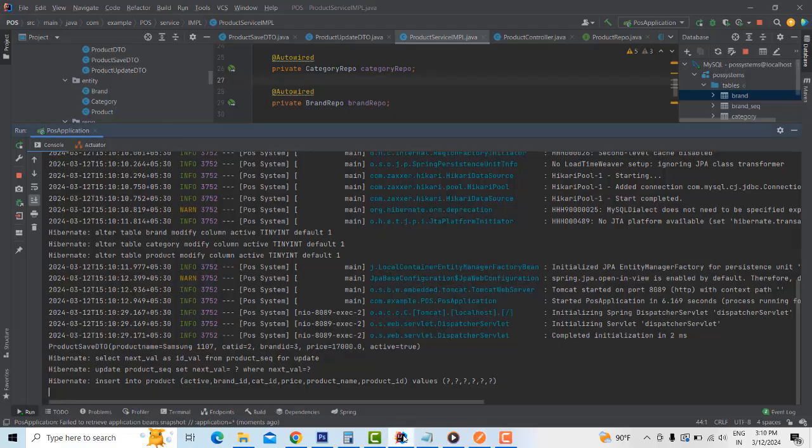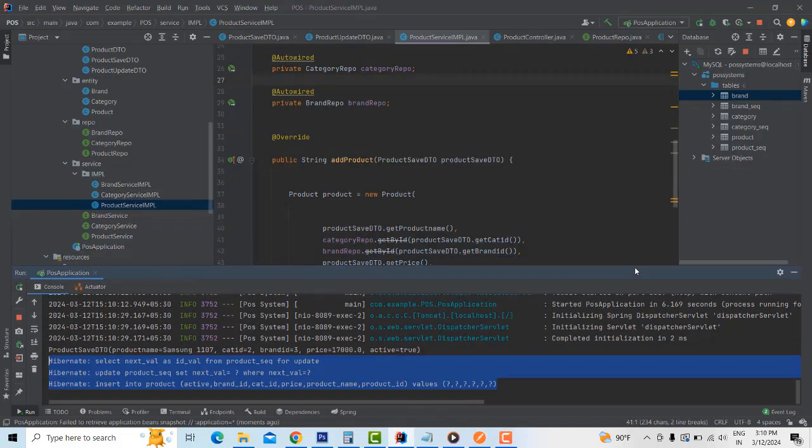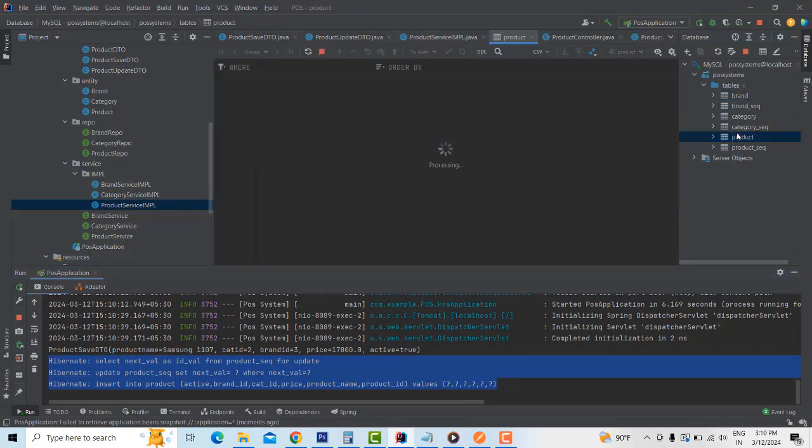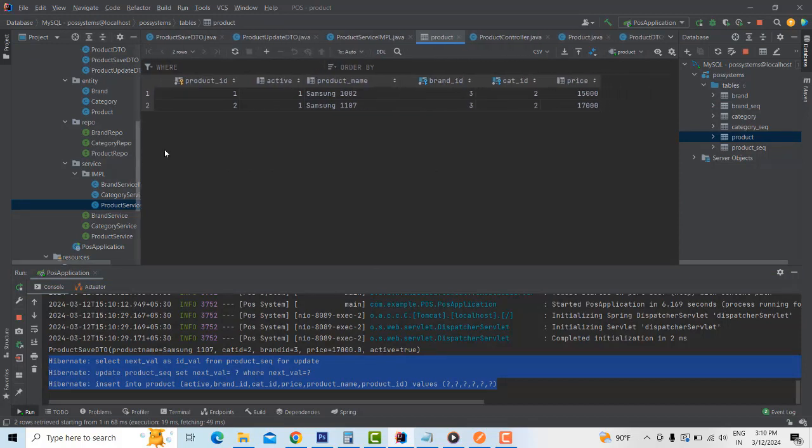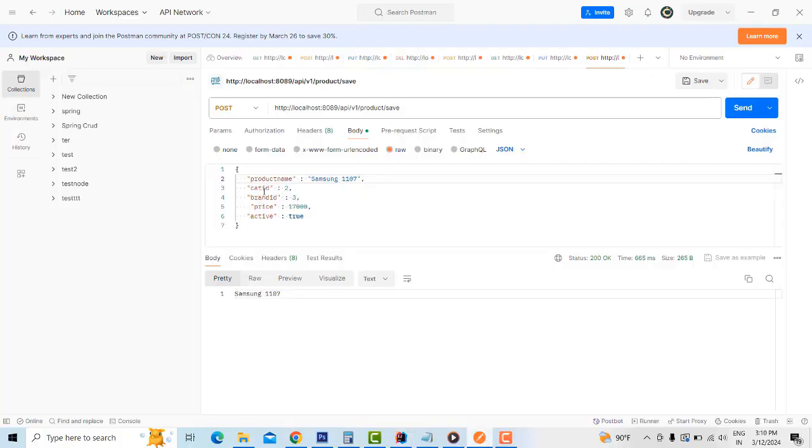Now let's check the database table to see how the process works here. It's inserted successfully. Now let's check this. You have to go to the product section, double click on this. Here it's working perfectly well. The product name, brand, category, all things are working perfectly well. If you type an unknown category like this and click the send button, an error is displayed, right? Perfect. It's working perfectly.